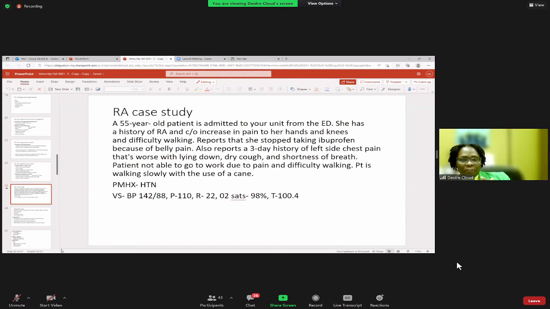So it can cause coronary artery disease. What we want to do is rule out an MI at this point, because anytime any disease affects your heart, it could cause MIs. So it could possibly be causing that. So what you need to do is rule it out, and that's why we're getting our EKG. We're going to draw troponins, and we'll just kind of go through it.